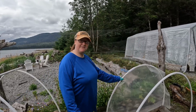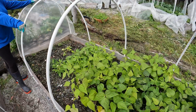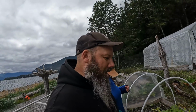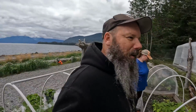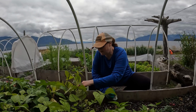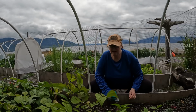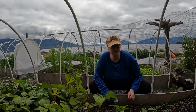So we will look at our beds and how rough they are this year, but Brian told me not to worry. Next year is a new year, and hopefully we will be emergency room free next year. That's what we're praying for. This is our garden bean bed. We have some in here that did grow, so I'm going to harvest these and get these in the house, get them stored away for this winter.